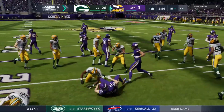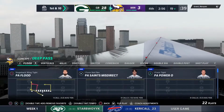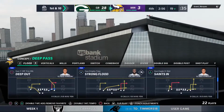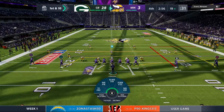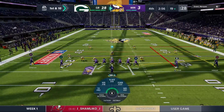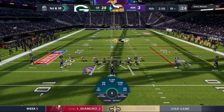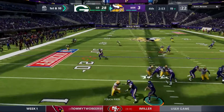And only able to get this to the 19, so probably should have opted for the touchback. Their own 19-yard line. The Minnesota offense about ready to get this next drive underway. And whatever promise they showed in the preseason has not translated into week 1 because they have not been particularly competitive here at home, no less. These fans just kind of beside themselves right now.